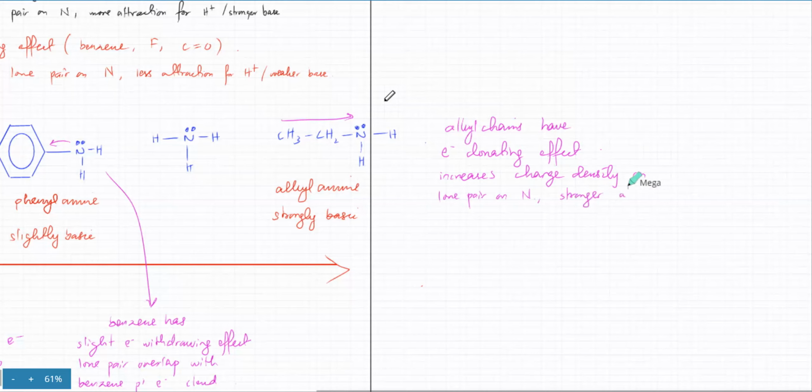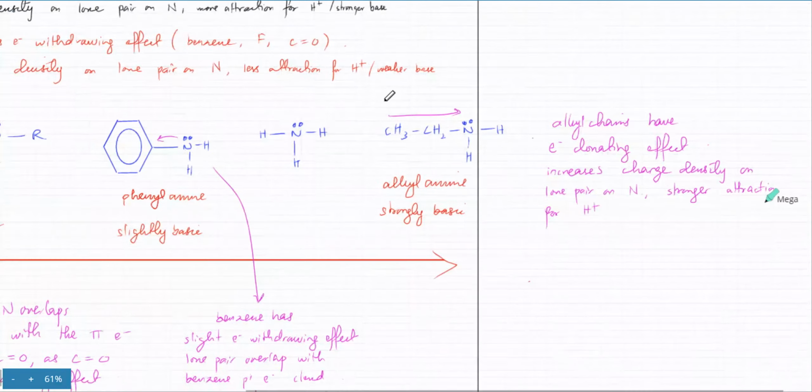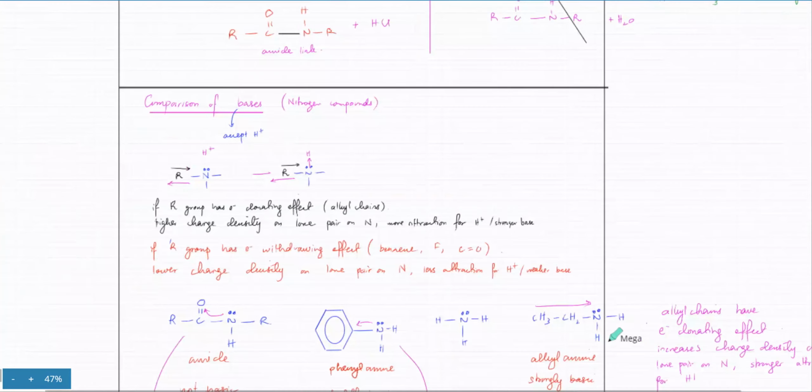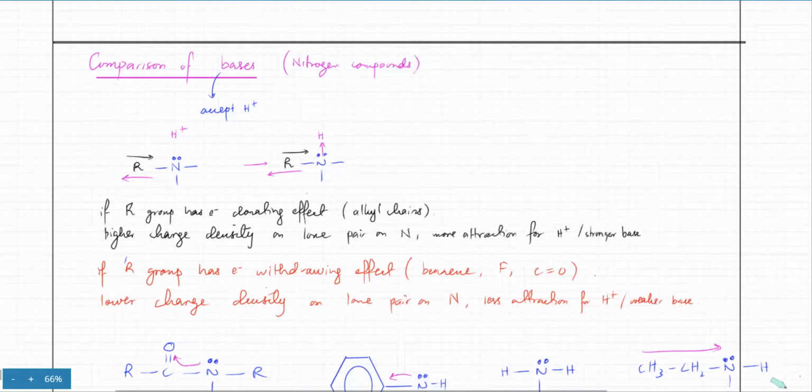So is this clear to everyone? Yes, sir. So remember this: there would be 4 nitrogen compounds and you should know which one is more basic and which one is less basic. That gave the idea of why basicity changes. So the concept is exactly the same as acids, okay?